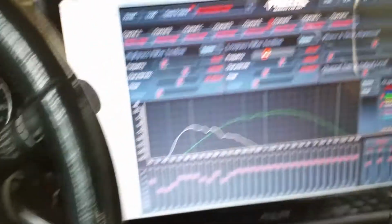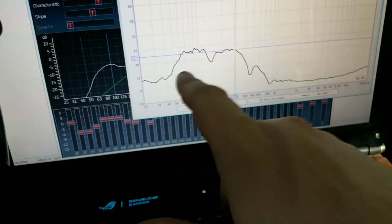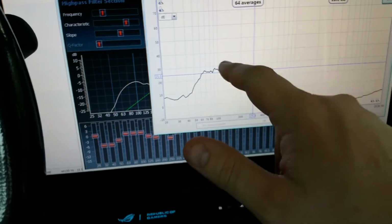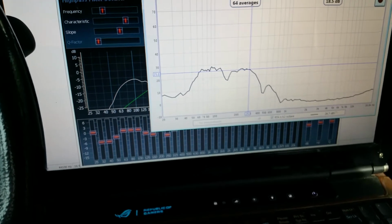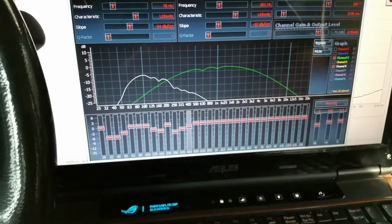So let's knock that down to 160 and see what that does to the top end. Alright, so I knocked that down to 150. As you can still see, 300 is still pretty high up there. But we're going to leave that for now and see how that interacts with the other speakers. We'll definitely keep in mind that if we start getting peaks in there, that's from that driver. I'll probably still go in and knock each one of these down about 2 decibels, and that should help some.